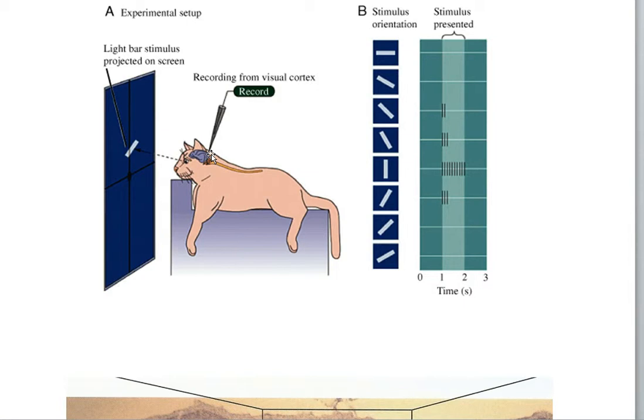They can record that electrical disturbance, and then they can amplify it and give it a sound, so it'll be like a little click. So they can record the electrical activity of a single cell, and they just want to find what type of visual stimulus will activate that cell. Now, as it happens, in the early days of the research, it was really difficult to find some visual stimulus that would activate a particular cell that they were recording from.